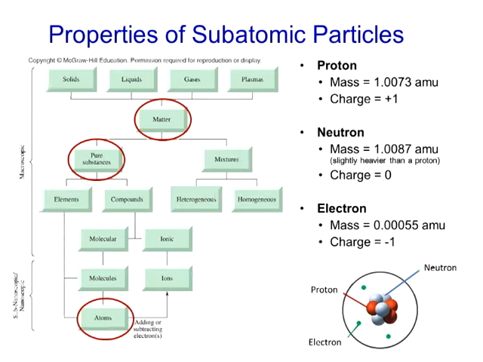Another way of looking at the mass is by its AMU. The AMU for protons is 1.0072 AMU with a charge of +1. Neutrons have a mass of 1.0087, slightly heavier than a proton, and no charge. Electrons have a very small mass, 0.00055 AMU, atomic mass units. You'll learn about the atomic mass units in this lecture as well. The charge of electrons is -1.